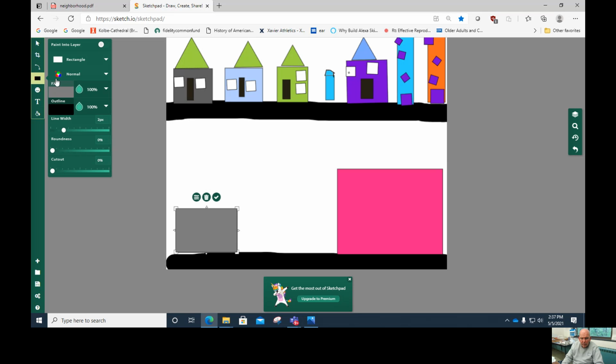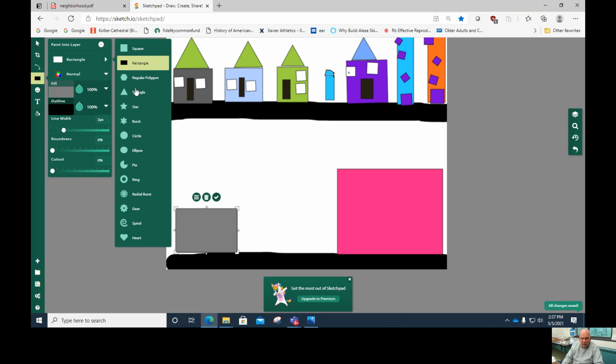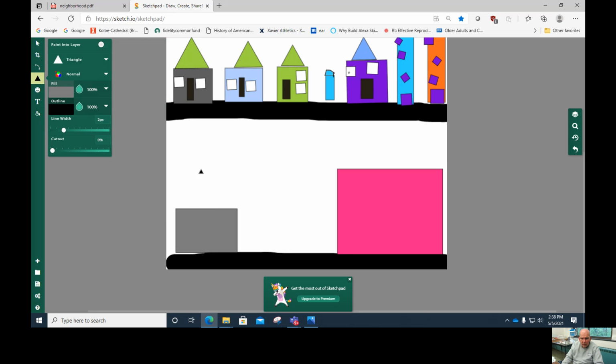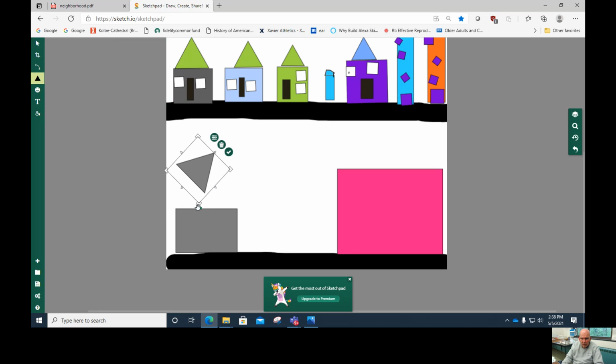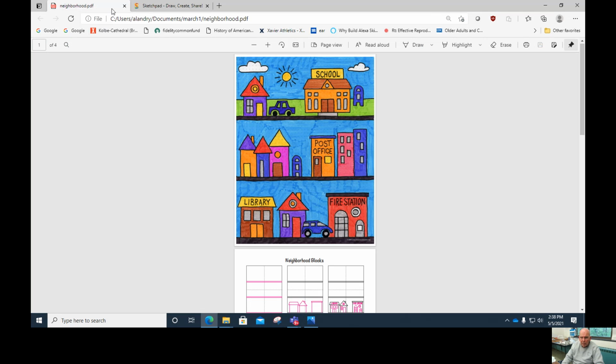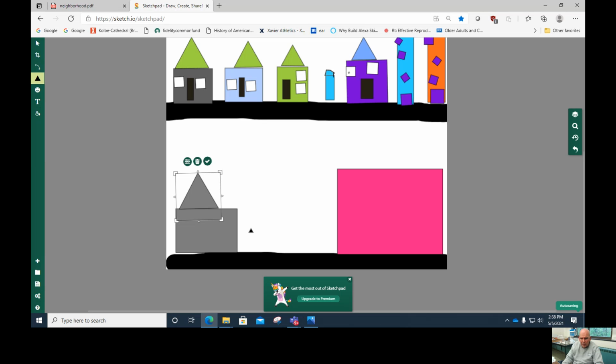And we'll build a little house here. I'm not going to go crazy. Kind of a boring house with the same color. We need a house, a library, a car, and a fire station. Okay, so I already did. I guess I can make this into a library. Make this thing bigger. And the library could be gray.